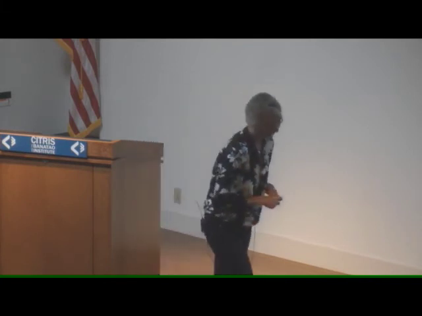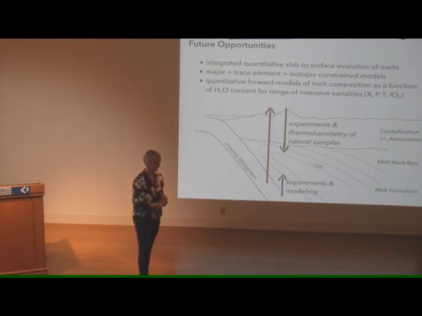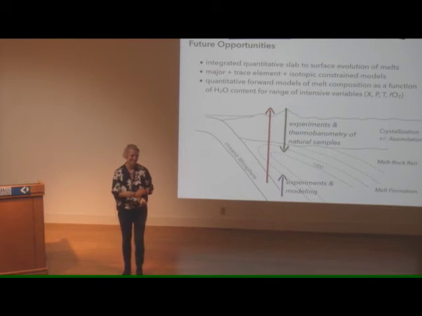Yeah. What was the question? The question was, there's going to be variations in melt viscosity as a function of silica content and water content, and has that been incorporated into any sort of dynamic modeling when we model fluid or melt flow? Not that I'm aware of. Certainly my models just incorporate that into a single mobility parameter, which is like the ratio of the reference fluid velocity to the reference solid velocity. And you would need to dynamically incorporate it into that somehow. Yeah, so something to work on.